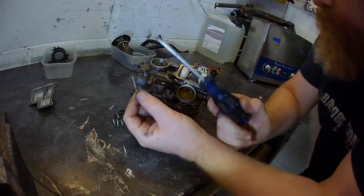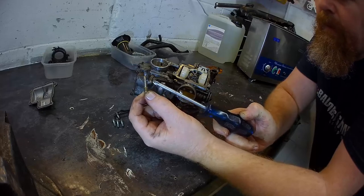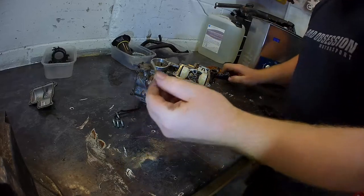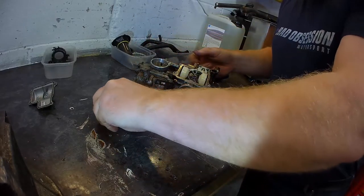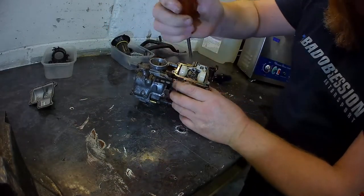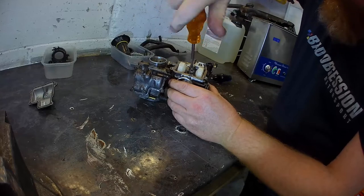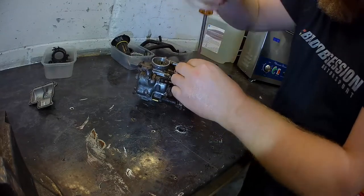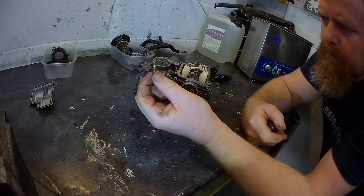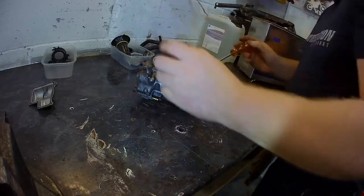Main jet. So we're looking for all these little tiny holes here, and these get all blocked up. There's a hole at the end that gets blocked up. Looks pretty good actually. I'm not too worried so far. That's all good. They're not in there very tight. That's fine. Pilot jet does your idle. Same sort of thing. Little holes. Hole at the inside. That's all good.